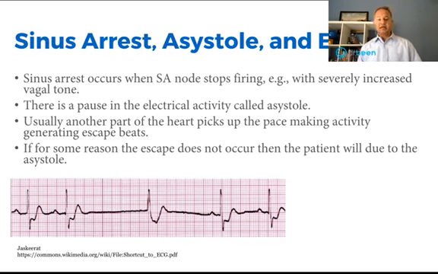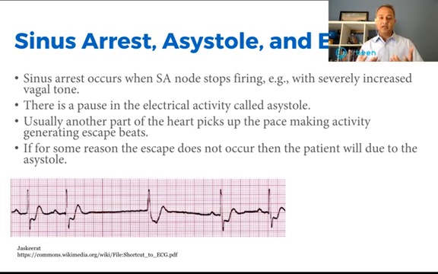Now, what is sinus arrest, asystole, and then escape? It's very simple. As I said, when somebody passes out because of the vagal tone, they should eventually come out. So if for some reason the SA node stops working, this is called sinus arrest. There is another term called sinus exit block. What that means is that the SA node is actually working, but there may be an injury around it which caused the working SA node's impulse to not come out. So that is the sinus exit: the nerve impulse is trying to exit, but is blocked. Sinus exit block and sinus arrest are the same thing.